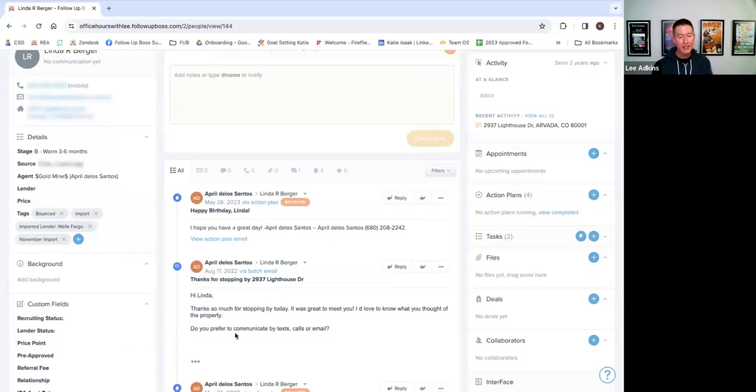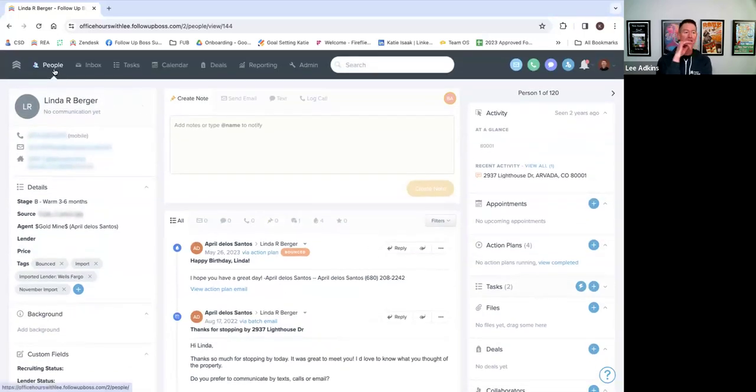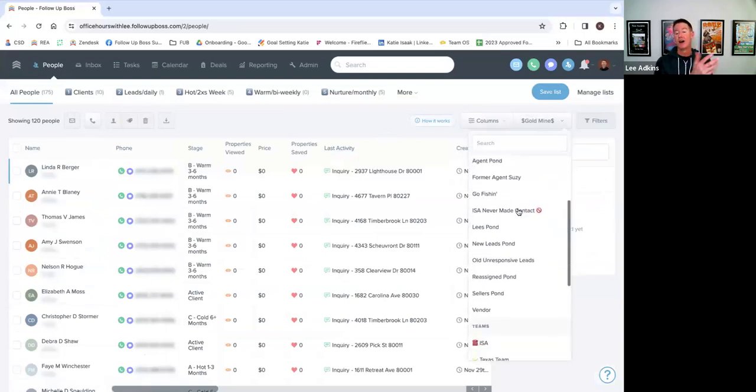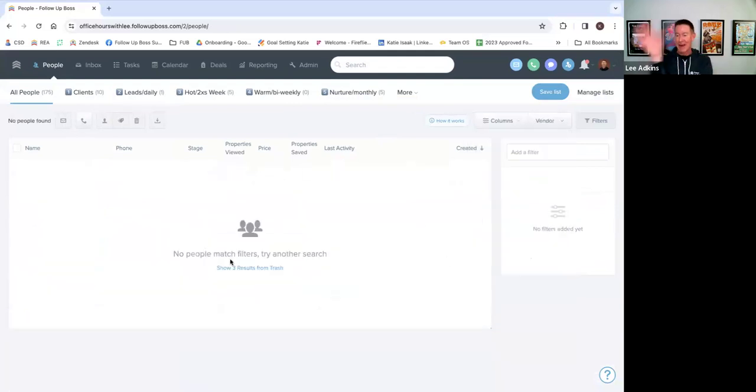Absolutely. And back to your vendor example, having a vendor pond, I can't believe we didn't have one in the demo account. That's one of the main things we recommend to people. There's two things about that. Number one, you probably want to still additionally add a tag like vendor plumber, vendor roofer, just so you can categorize them. Custom fields would be another interesting way to do that, but a little harder to get people to add or update custom fields. So just having a tag like vendor painter, vendor roofer is wise.